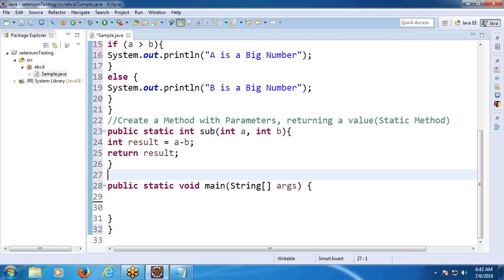That is a static method. With parameters also you can create. With no parameters and returns nothing. This is also a static method.